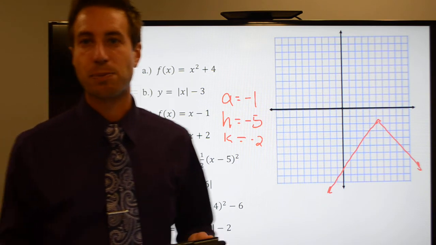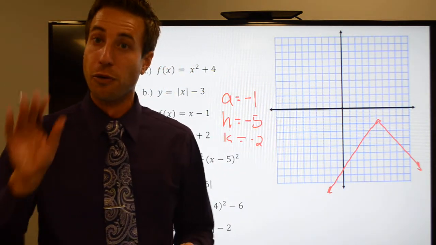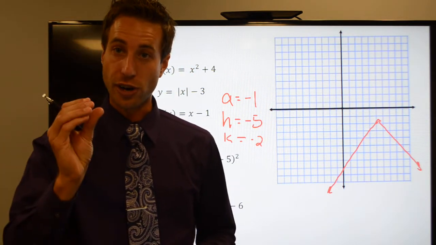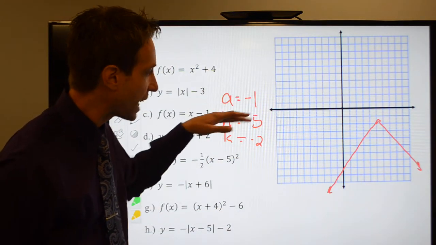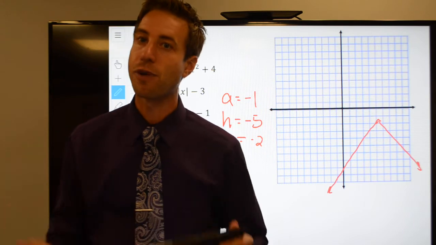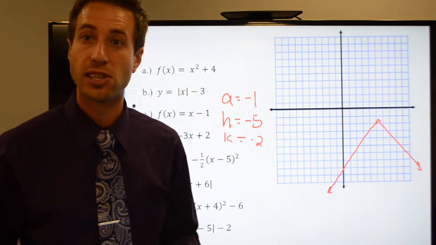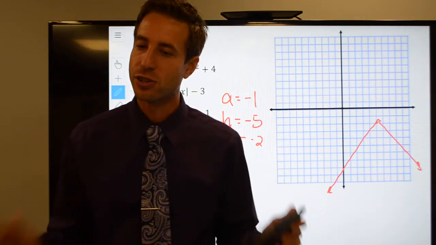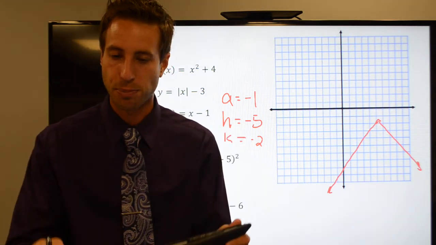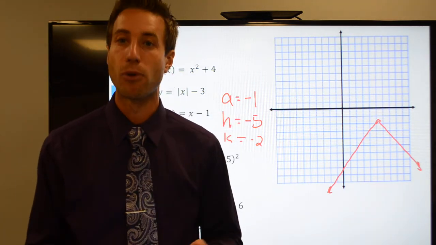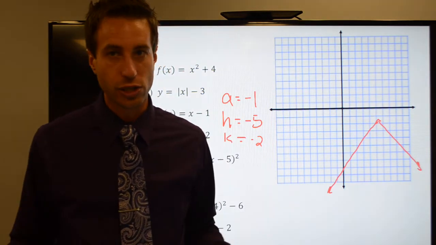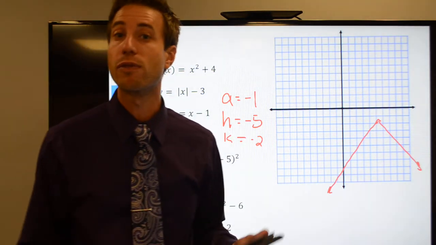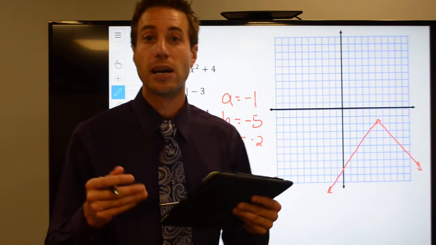Guys, that's fantastic practice of taking a look at a function, figuring out what's your A, what's your H, what's your K. Go ahead and write them down. Then once you know what A, H, and K are, just remember from that chart what each of those does to your graph. Again, there's nothing I can do here. It just takes lots of practice. It requires you to memorize what A, H, and K do to a graph, and you just got to keep doing problems.